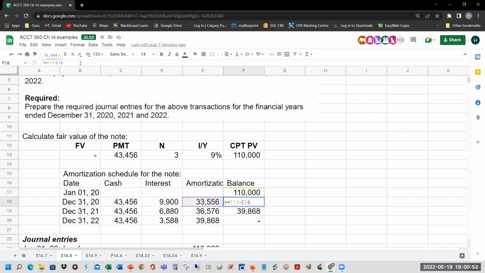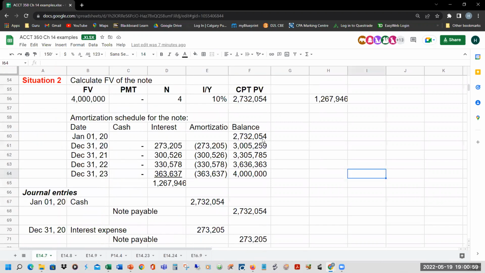other party. So notice here, in the earlier examples, because there was no cash payment, the amortization of the discount resulted in the note amount being increased, right, being written up. So what I was still doing there arithmetically was subtracting, right? I was taking $2,732,054, and then subtracting the amortization. But because my amortization was a negative amount, the amortization reduces. Negative amortization has just the opposite result. Amortization will reduce a balance. Negative amortization causes the balance to go up.